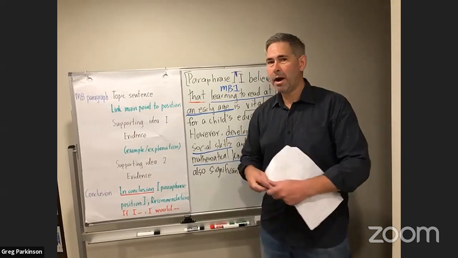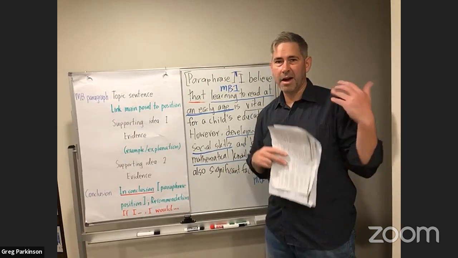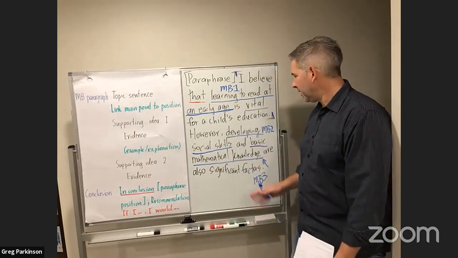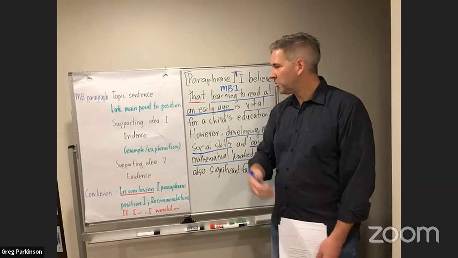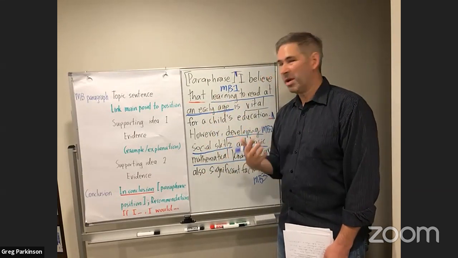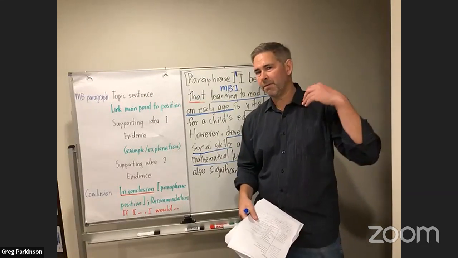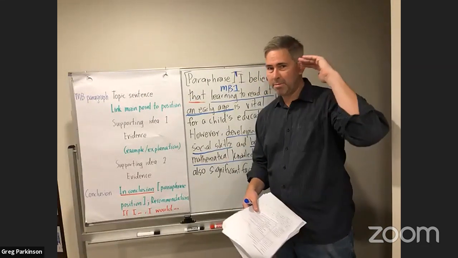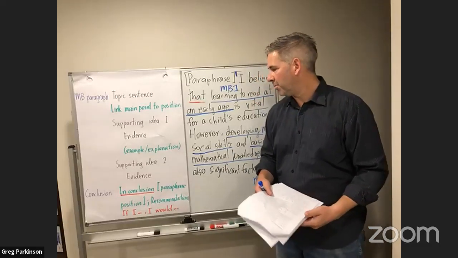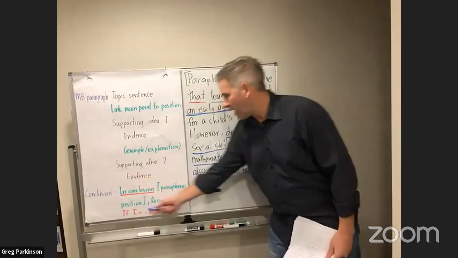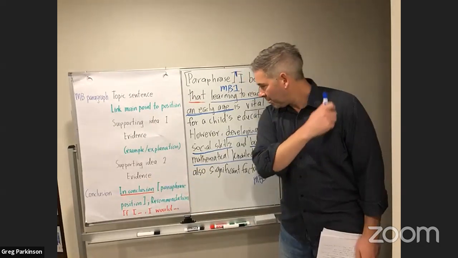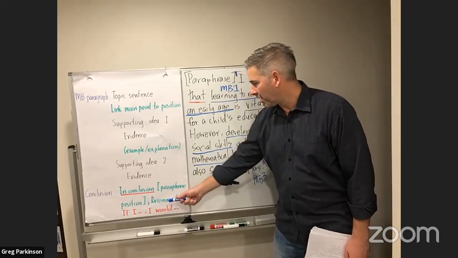So how many paragraphs do you need to have in an IELTS writing task 2 essay? Well, it really depends on the task. And in this case, I would go for 3, which means that perhaps this essay might be longer than some other ones that I write, but you're going to get that. Sometimes you're going to have slightly longer essays. Sometimes you might be exactly or very close to that 250 word count that you're given by the examiner. But every time I just wrap up my conclusion the same way, right? So that 2-part conclusion, paraphrase the position, then give a recommendation.